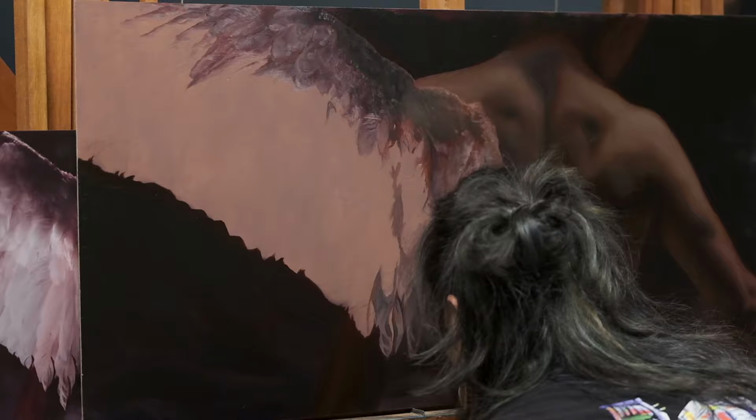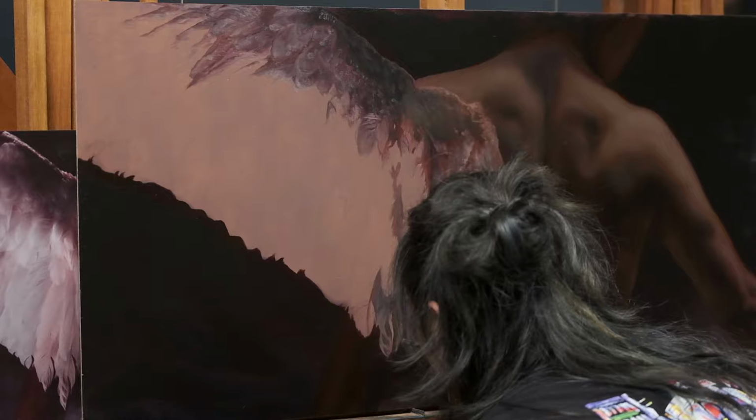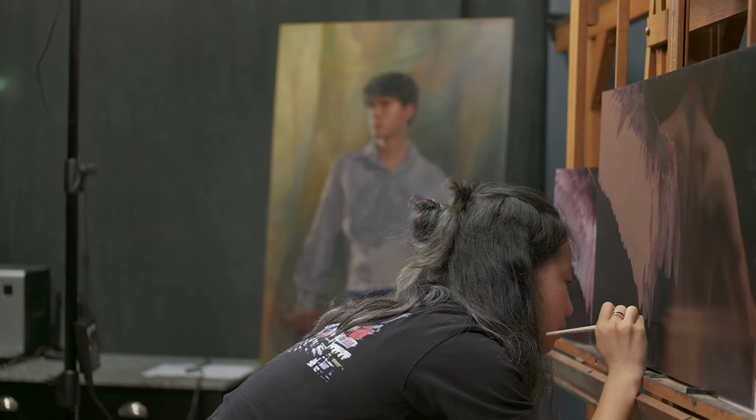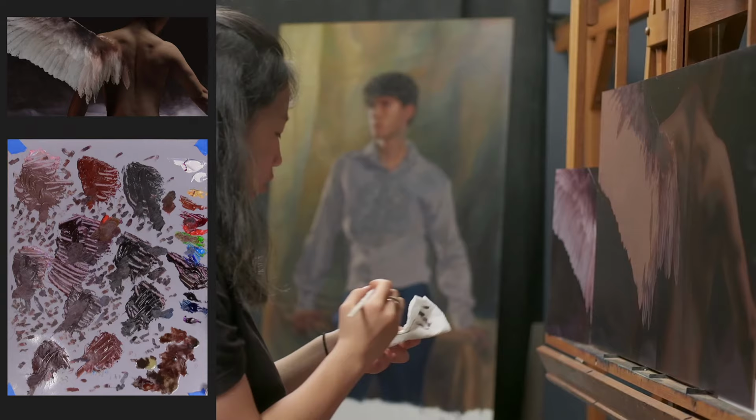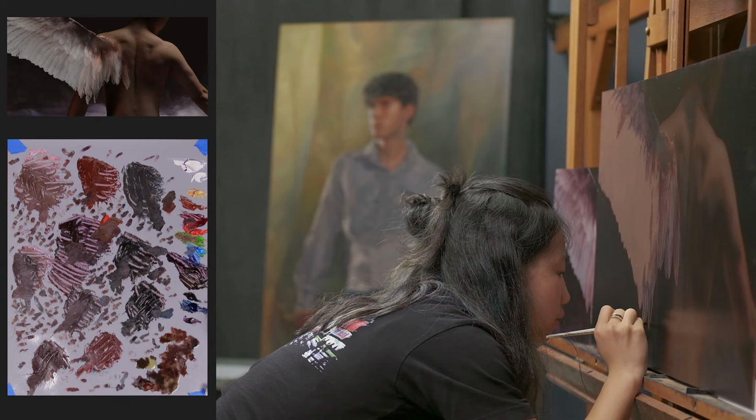So I'm just going around the edges down here. I lied, there's another step, with a color and value that I mixed already that fits between the color and value of the feathers, as well as the figure underneath. So the edges aren't super sharp and it has a little bit of a colorful edge to it. More atmospheric, so it feels less like a cutout.